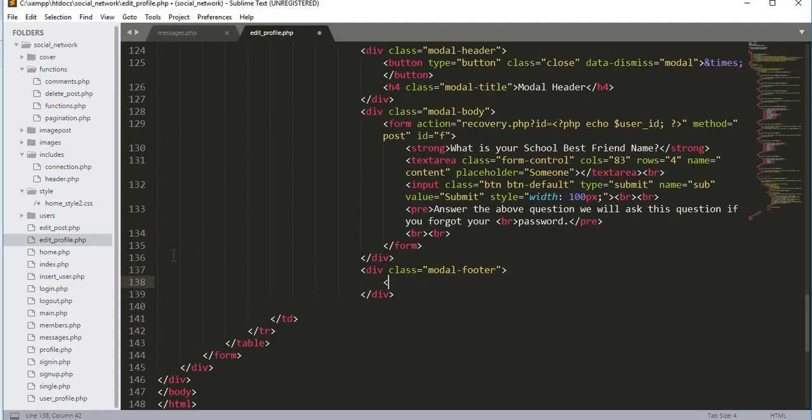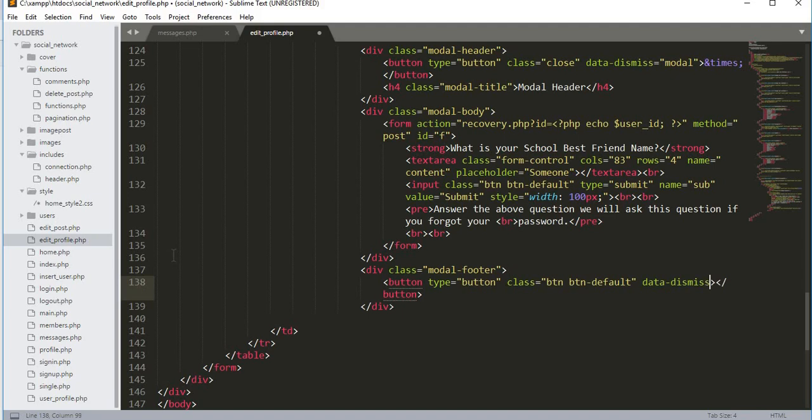And inside this div we will create a button. The button type will be button, class will be btn-default, data-dismiss will be equal to modal, and then we will type close.